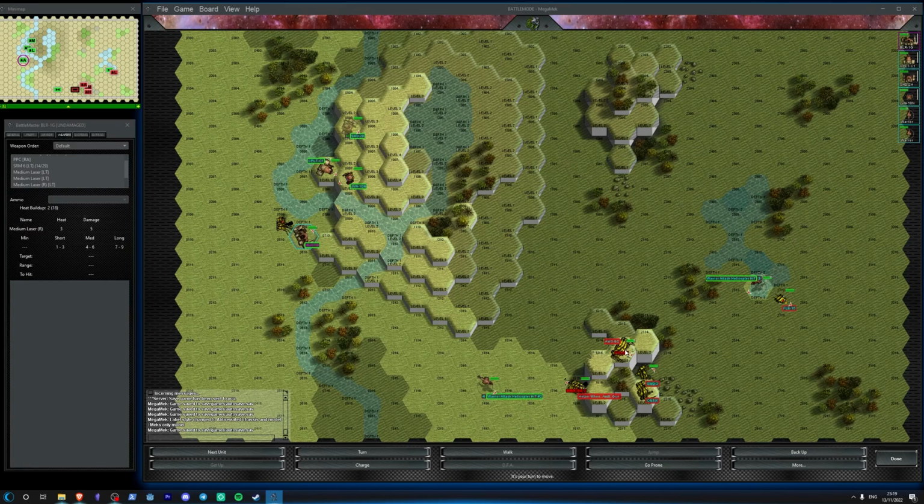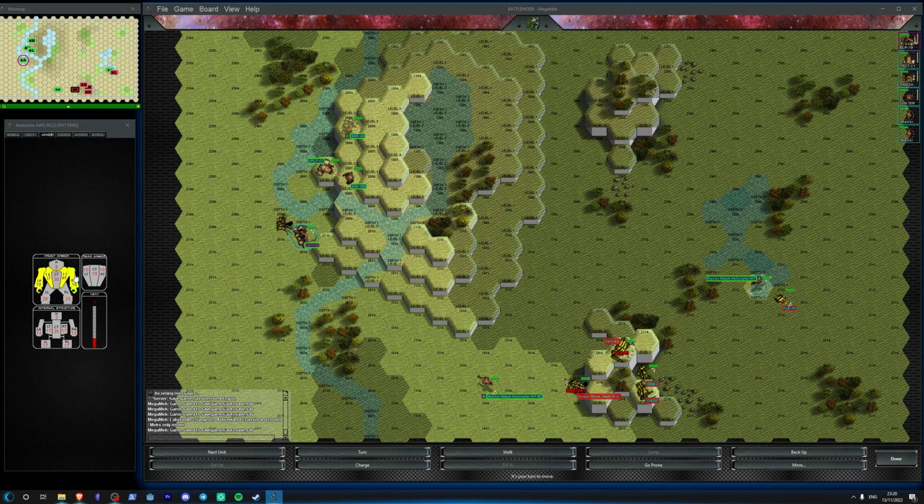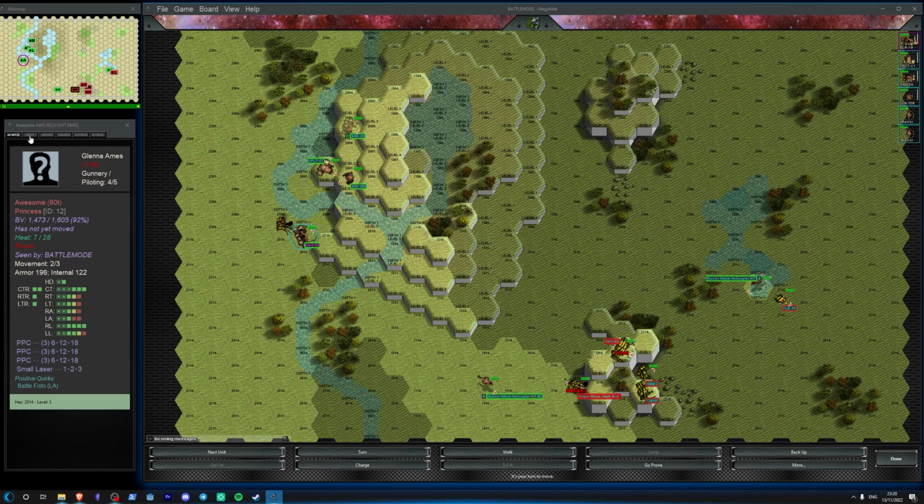So the Awesome's now prone. He's probably going to get up. He's not that badly damaged. Let's just have a quick look at him. So yeah, his armor's weakened basically on the left and the right hand side, but more particularly on the left. We want to focus on this side now and see if we can blow his arm off, and we'll take one of those PPCs down.